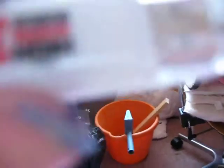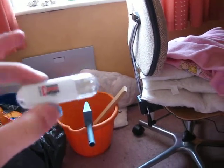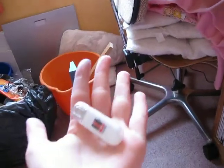Now, let's see if we can compare it to something which is really small, which most people would find small. How about a tiny USB connector? You know those really small ones? You know this one here? This one. How big it is. Let's compare it to this. It's still smaller.